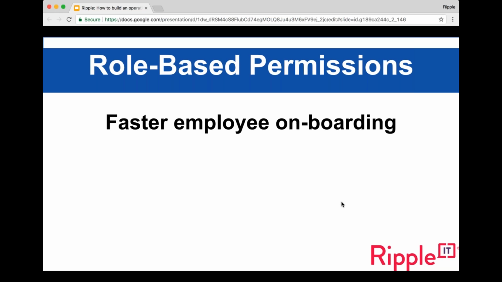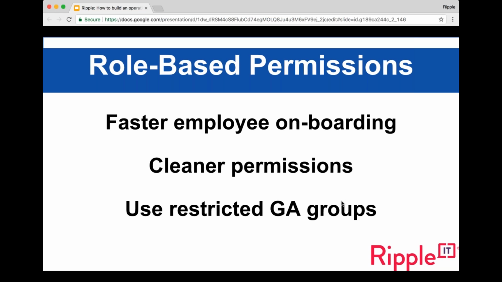When Sally comes aboard, we don't need to think about the 7 to 13 things that she needs to have access to. We just need to understand what role she plays, and she'll have access to the right portions of the site, the right documents in Drive, etc. Keeping a cleaner permissions list is also significantly easier to manage. The last thing you want to see, from an admin perspective, is a 60-line item permissions list. That's a nightmare. And then, as discussed, using restricted G Suite groups is the best practice. We highly recommend it to make the above much easier.